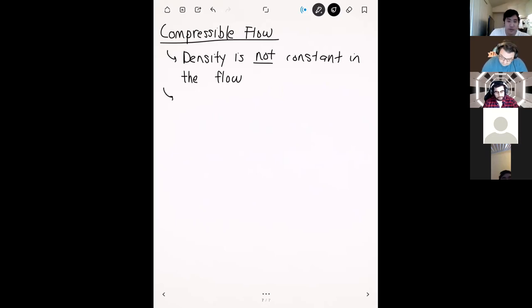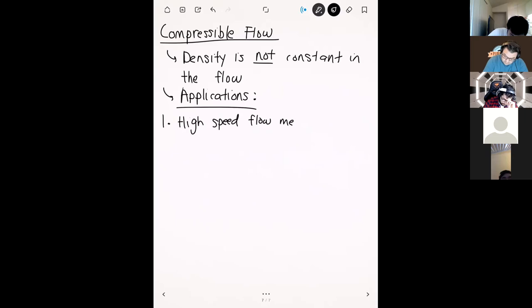And so, very briefly, let's talk about some applications for where you would most commonly encounter compressible flow. All right. So the first application is basically anytime you have flow that's at very high speeds. And I'll define in a bit what I mean by high speed flow, because that name by itself doesn't really mean anything. But when I say high speed, what I mean is that the speed of the flow is approaching or on the same order of magnitude as the speed of sound. Once your flow speeds start getting that high, then you're going to start to have some compressibility effects.